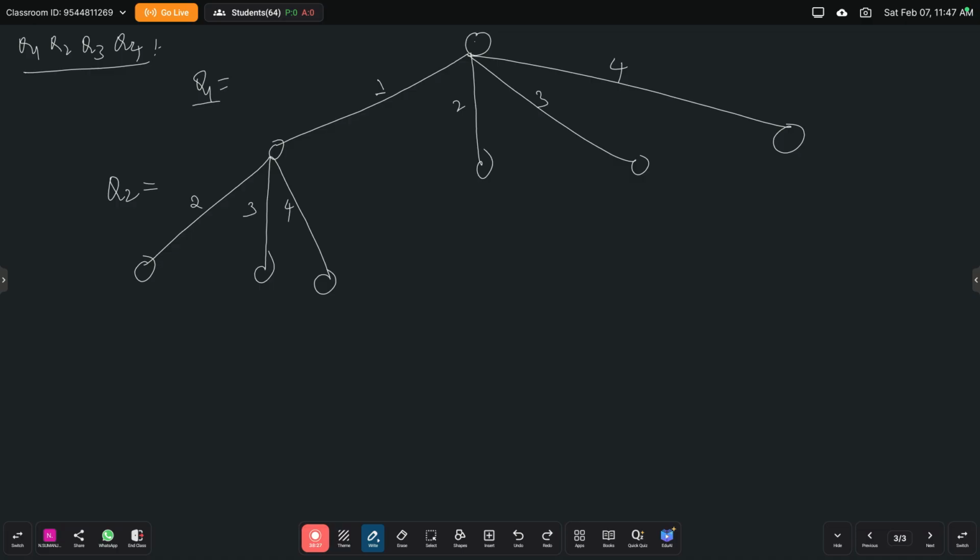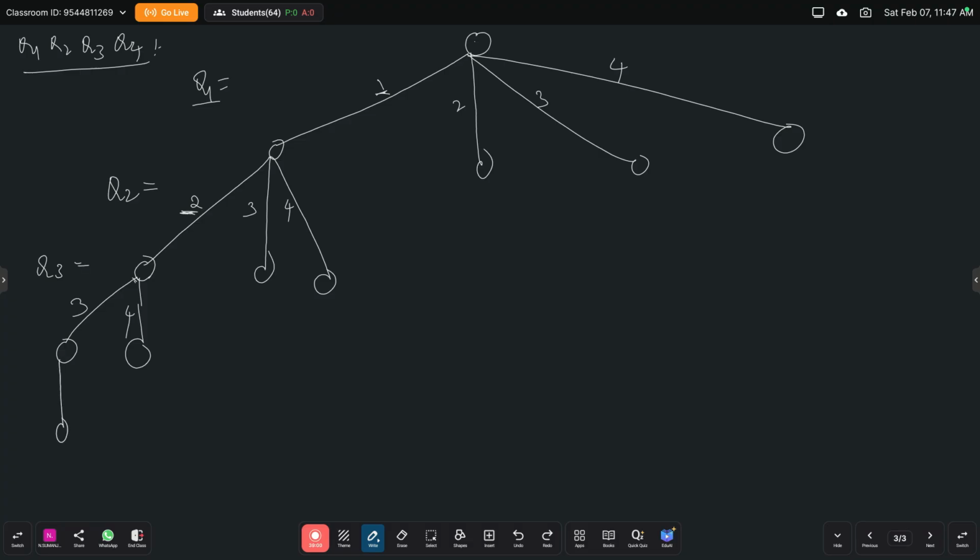Suppose you place queen 2 at the second column, what are the possible ways for queen 3 to be placed in the chessboard? Queen 1 is at the first column, queen 2 at the second column. Not 3, there are only 2 possible cases. Columns 1 and 2 are completed, remaining are 3 and 4. Now, this is for queen 3.